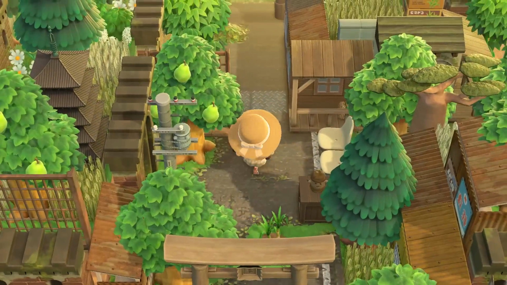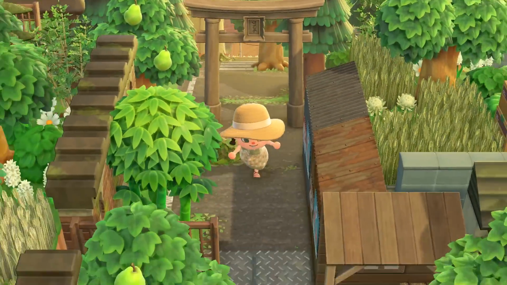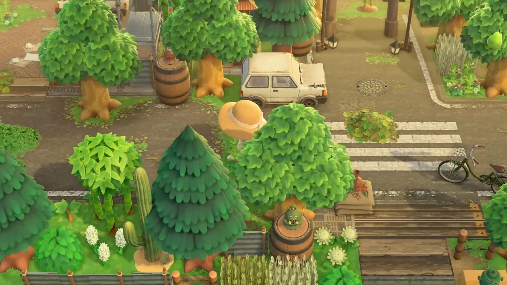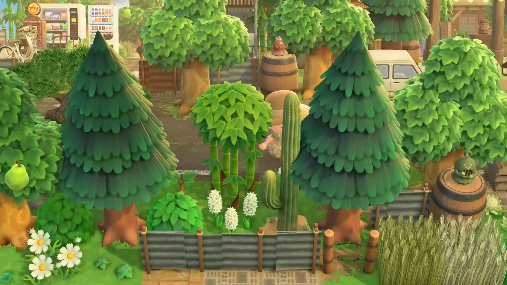And then if we come through here, I thought that this led to resident services, but I was totally wrong. So I think we'll go to the left first and then we'll explore what's back there because I did see the museum, but I like to go from the left.